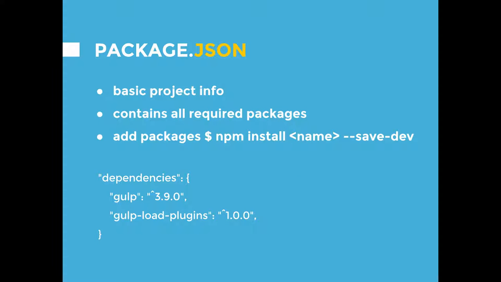So the package.json file contains the basic information about what this project is about. It could be pretty minimal, and then you just declare all the dependent packages that you want to use. We're going to go over those in a sec, and you can add more stuff to it if you feel like it. Again, there's plenty of stuff in the node world there.